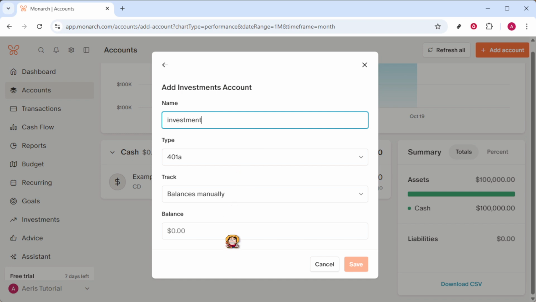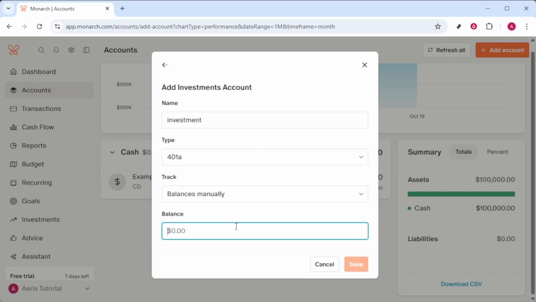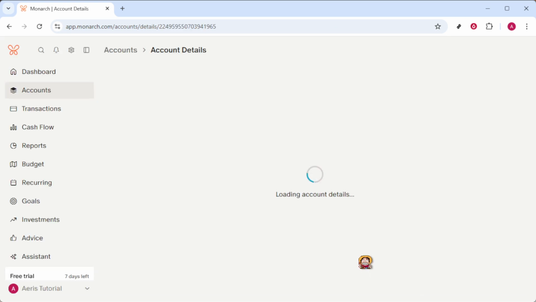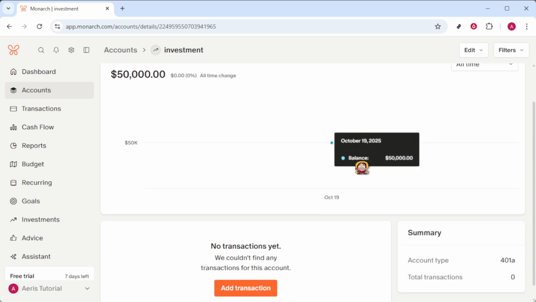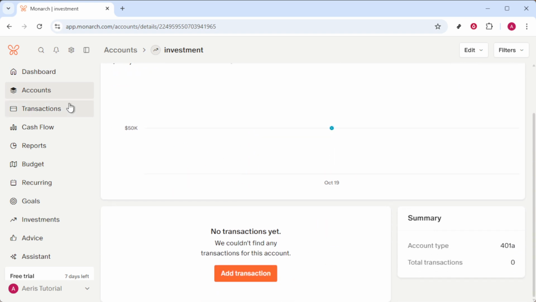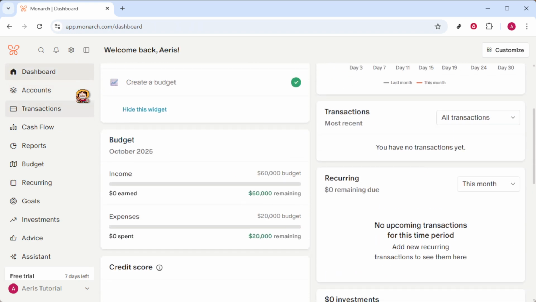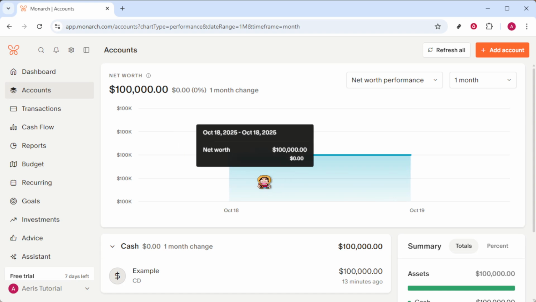Now onto categorizing transactions. Click into each account and allocate transactions to the correct category. For business expenses, ensure they are linked to the business account. This will come in handy during tax season and when you're reviewing business performance. Similarly, personal expenses should go under the personal account. Consistently categorizing transactions will provide you with accurate financial insights.